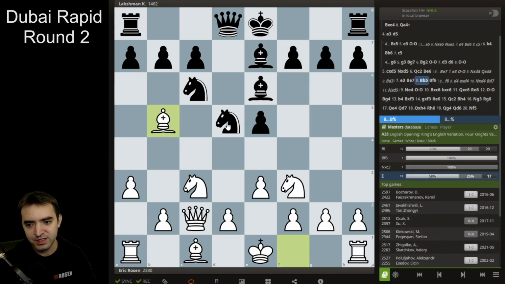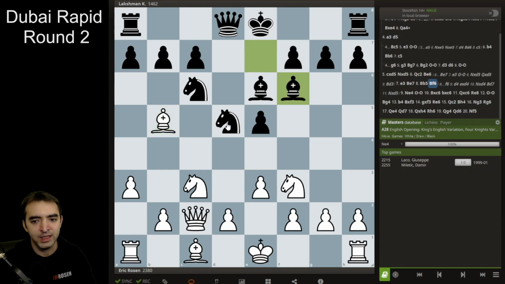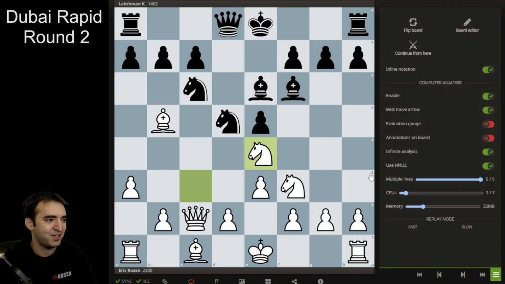So after bishop to b5, my opponent played bishop f6, which looks like a natural move. It's one attempt to try and keep things defended. But here I go for knight e4. And okay, this is where I'll hide the notation. Don't want to spoil the rest of the game.